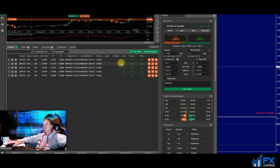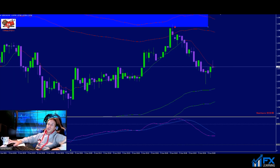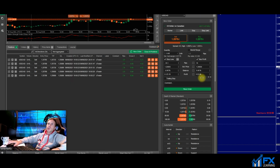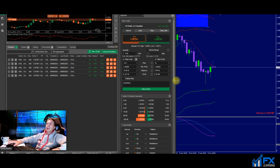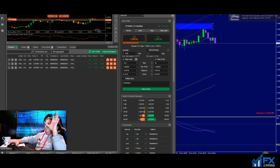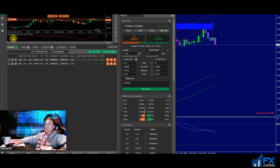Let's have a look now. Hopefully these start to go and hit 5 pips. And then the 2 trades which are left, we'll leave running to go and hit 10 pips. So what I'll do is I'll pop this like this, so you can see. And then I'll come back once these trades all come to 5 pips, and then we can leave the others at 10 pips. So I'll be back. Right, basically 5 pips has just been hit, and there we go.